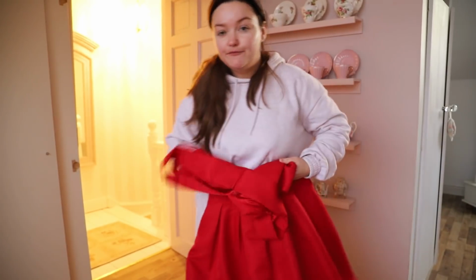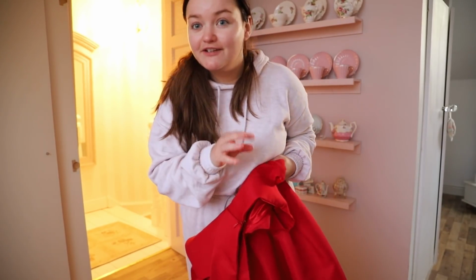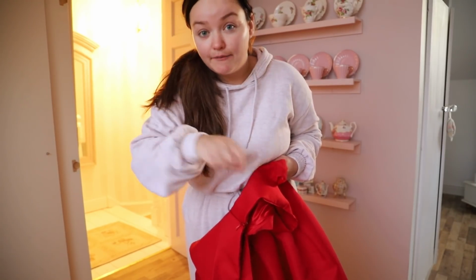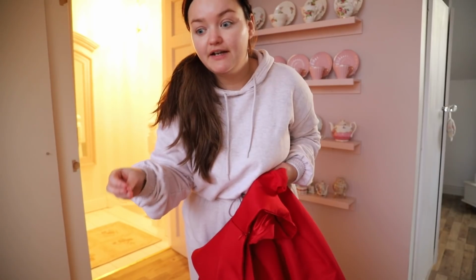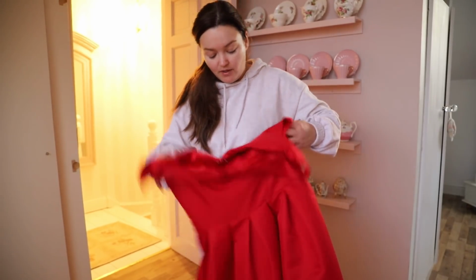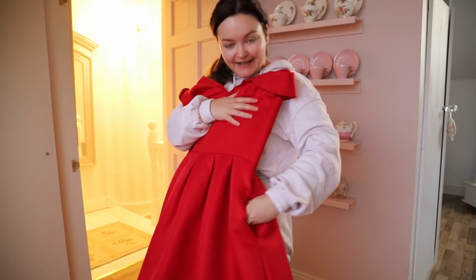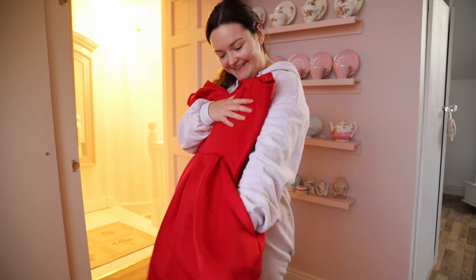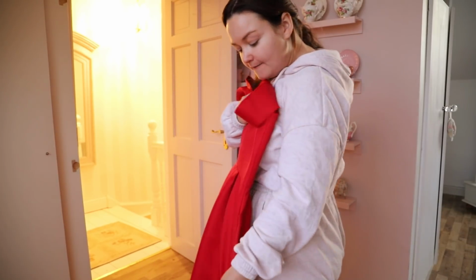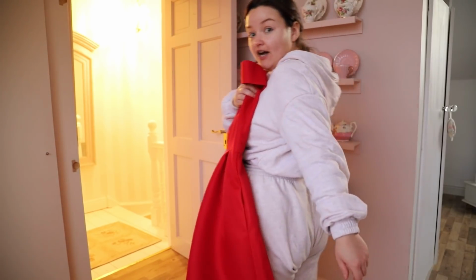Anyway, I've done my first pocket, and I'm going to show you how I'm going to do my second pocket, because I've never actually put pockets in something. I've put pockets in when I'm sewing from a pattern, but I've never put pockets into something that's already sewn. So we have one, and I'm very proud of this pocket. Pocket, woo! So I have a template now for my pocket.